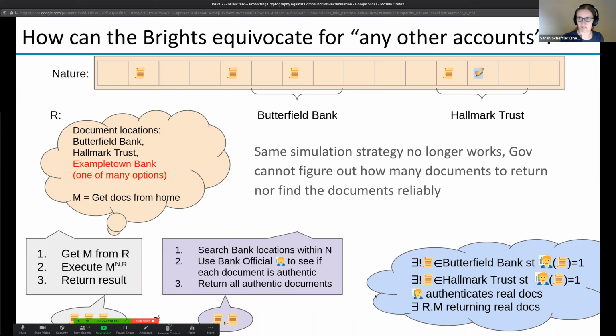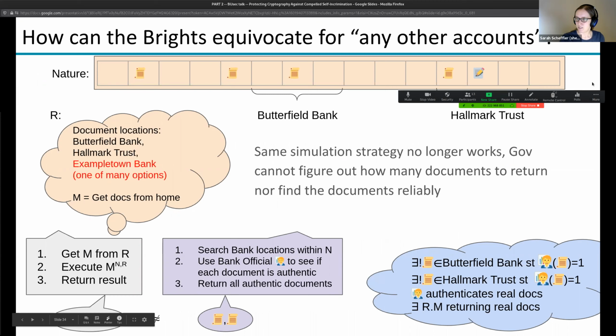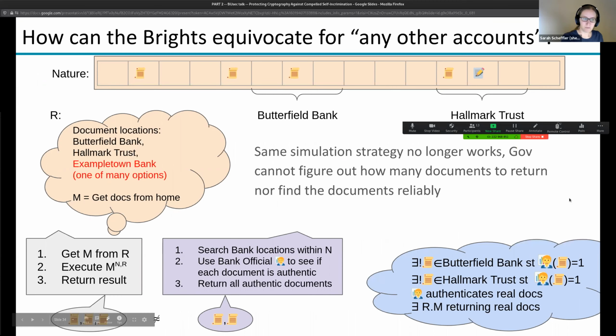So now this same simulator doesn't work anymore. It'll just return the two documents that it knew about. Maybe it can try to search every other bank in the world, but if you choose to model the number of banks in the world as a very large number, then it's not going to return the right thing.